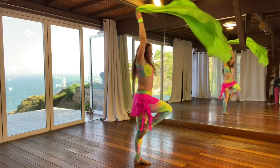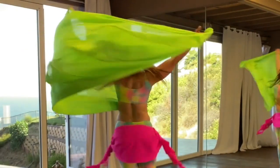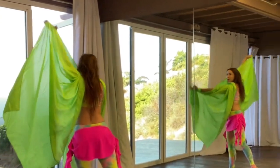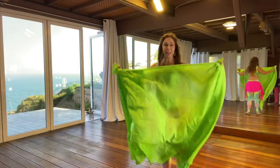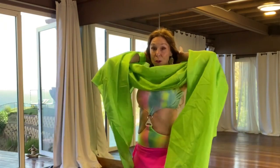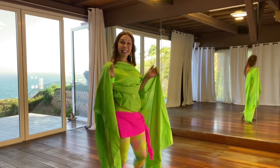Down, passe, lunge. Barrel turn, chiné two times to the left, arms are high V, forward, and scoop. Scoop it up here, and then high turn here. And you practice with it, and by the way, each veil is a little bit different. If you get that really light China silk, it's gonna take less momentum. This one is a little bit heavier, so I need to get a little more momentum. It's just a matter of practicing with each and every prop, every single time. That's pretty much the combos that we're gonna do, some ideas, how to use it.